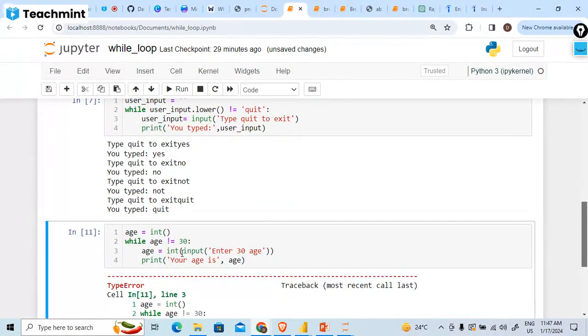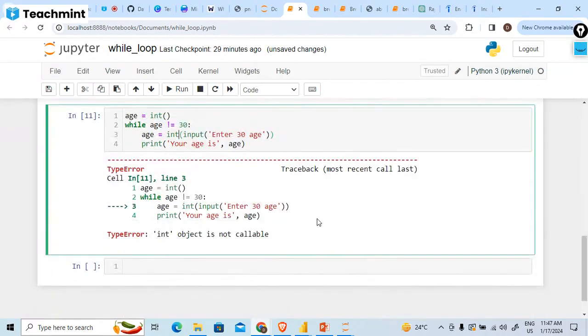What mistake did we make here? Then age is my integer, while age is not equal to 30, then you have to take again my age integer.